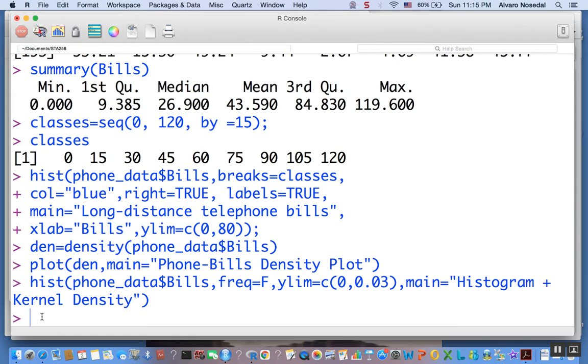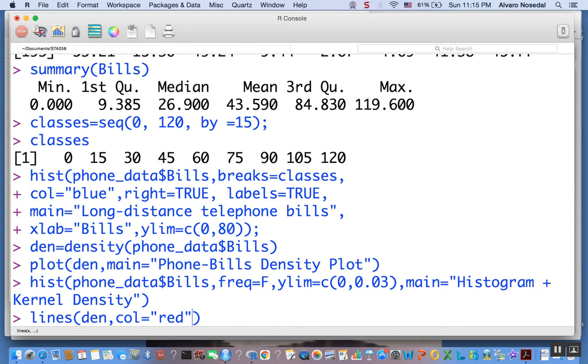Okay, so to do that we're going to be using the command lines, then the name of that object, the one that contains the kernel density. Okay, now let me use color red.